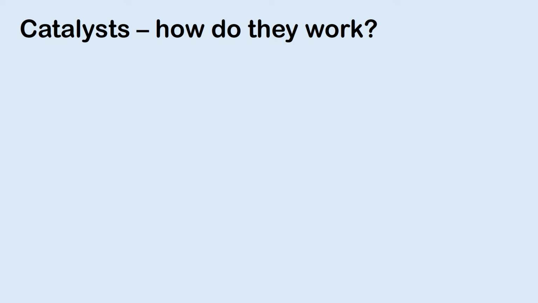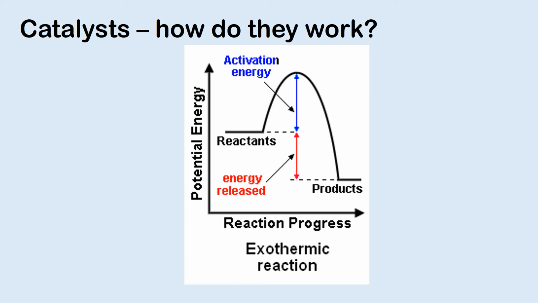Okay, so hopefully you have something like this. Energy up the side, doesn't have to say potential, just energy up the side, reaction progress or pathway along the bottom, and then you've got your reactant energy, you've got your activation energy, remember that's the minimum energy required to break the chemical bonds, then you've got your energy released, and because it is exothermic, there is more energy released than there is absorbed in breaking the bonds, so the products are lower, and that difference you might well have labelled as delta H, and of course this arrow here is the activation energy.